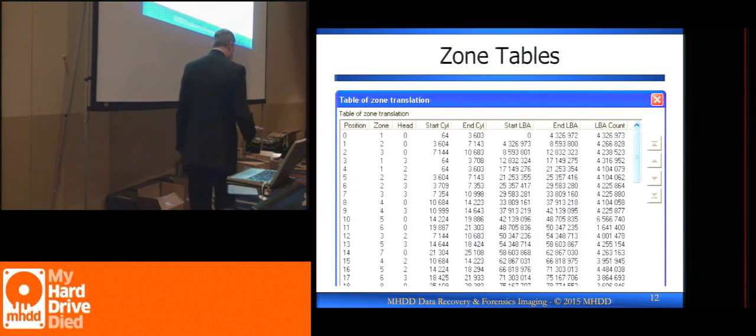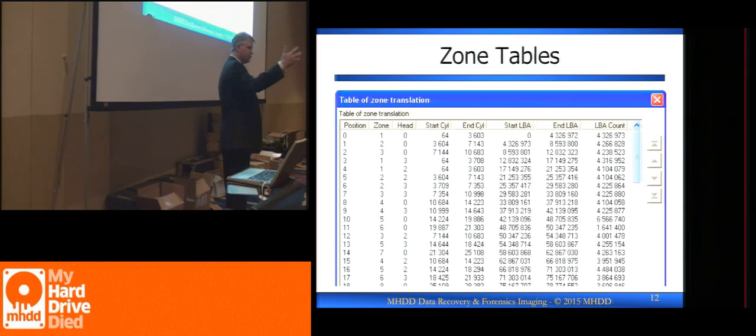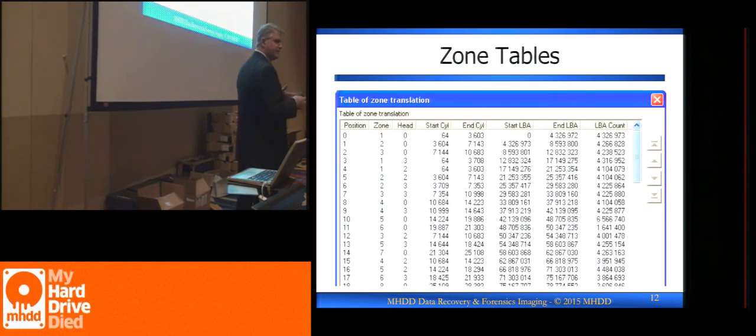So this is when people go, I think you're wrong, all the data is stored all the way through the platters. Well, I printed this right off of a real drive. Now, if you look at zone 1, head 0, starting cylinder, you see LBA block 0, and it goes all the way up here. So I've got 2 gigs of data right here on one head in one zone, solid data. That's probably enough for everybody to have their documents and settings folder or something, unless they have pictures. That might be a whole other scenario, pictures and video.